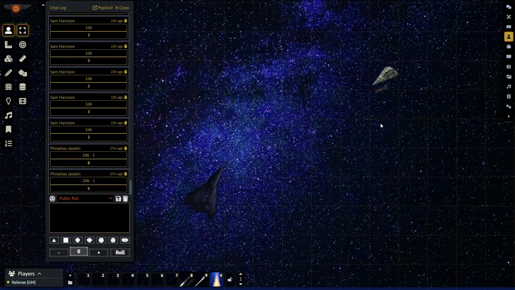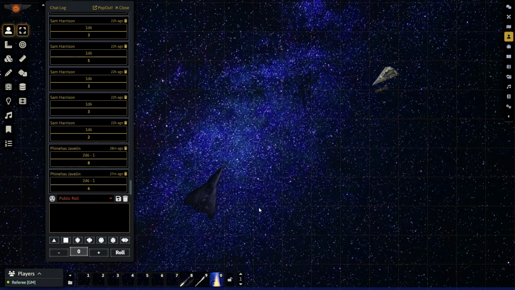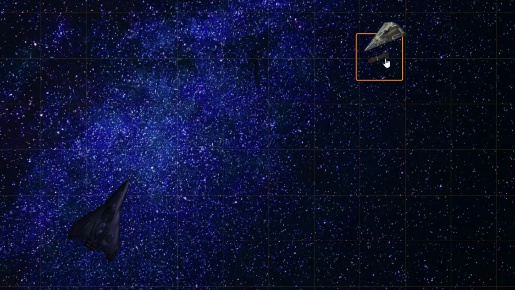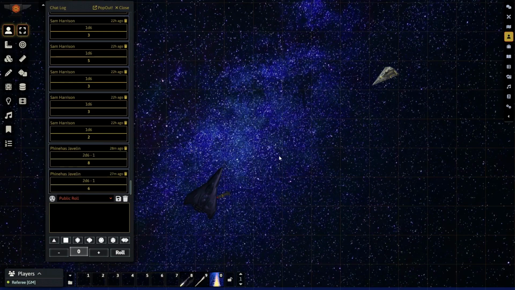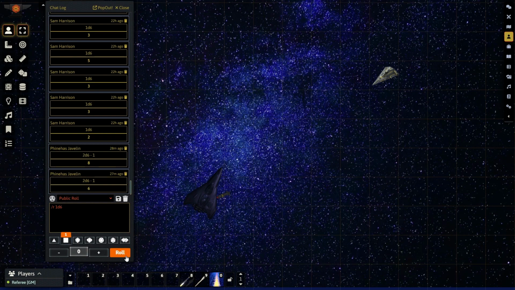In this phase, ordnance that was launched in the previous phase and made it to the same range band as the target would detonate now in the ordnance launch phase. If a missile detonates, then what happens is you roll 1d6. So if I were to just take this missile and we're going to go all the way over here, right? And we're just going to say that it hit the Phineas Javelin, boom. Let's say it hit. So what you would do next is you roll 1d6. This is for how many hits the missile gets on the ship. Yeah, they're pretty nasty.